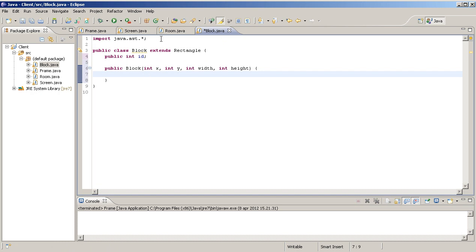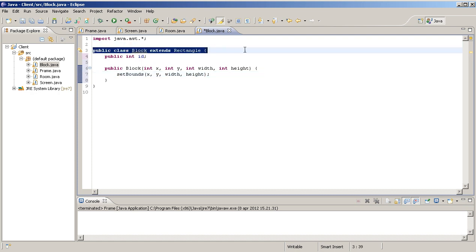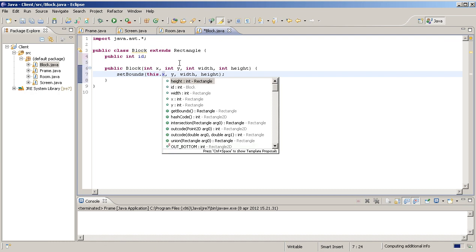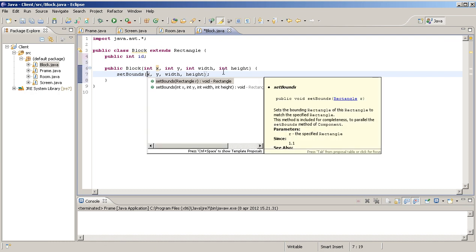So what it's going to do is set the bounds of itself to x, y, width, and height. And if we want to access this method's real integers, we will need to do this.x, this.y. So basically we want to access the real x, and not the x that's actually put in here. We can just type this. That means this method's x.